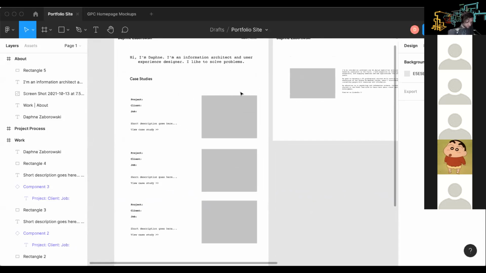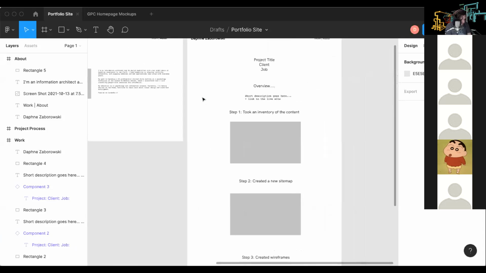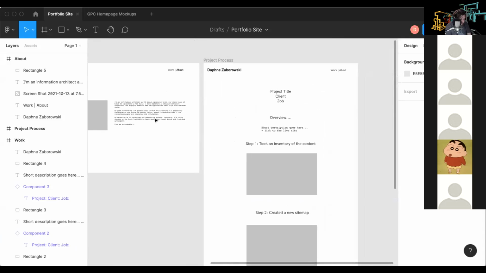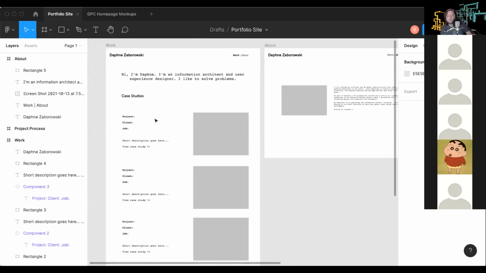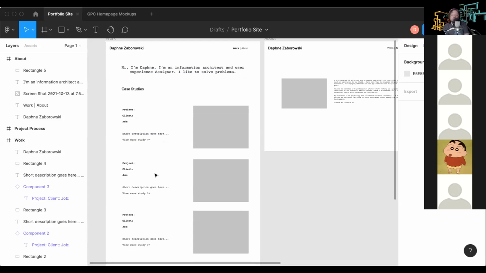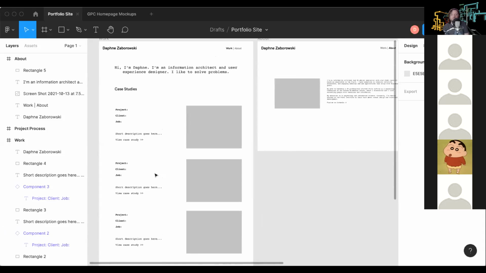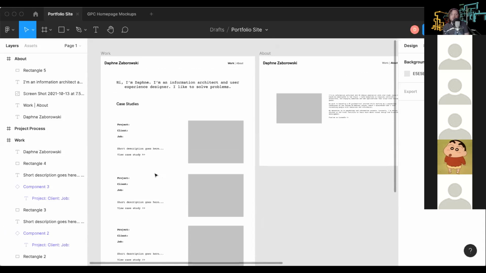I was going to have some case studies and then link to a page for each one, and then just have a bio page and try to keep it simple. It is kind of boring. Maybe on load I could have some animation at the top, something that changes at the top, or maybe a lazy load, I don't know if it's long enough for that, but just something so it's not quite as boring, or maybe add some drop shadows.